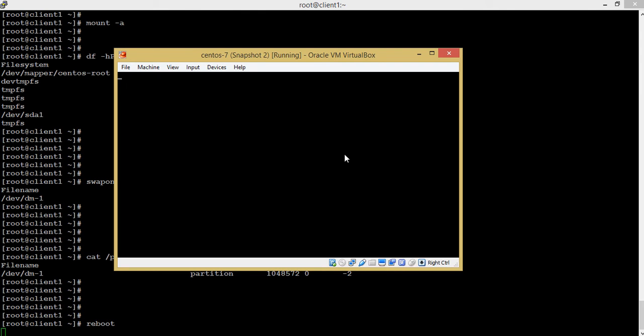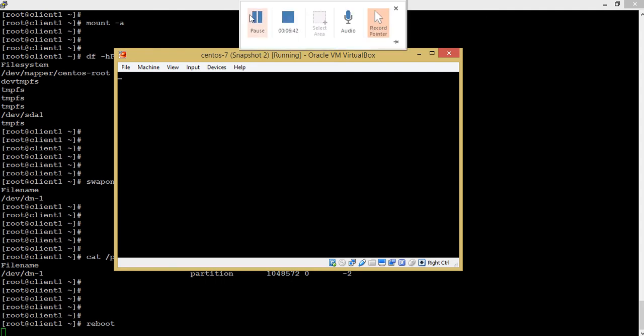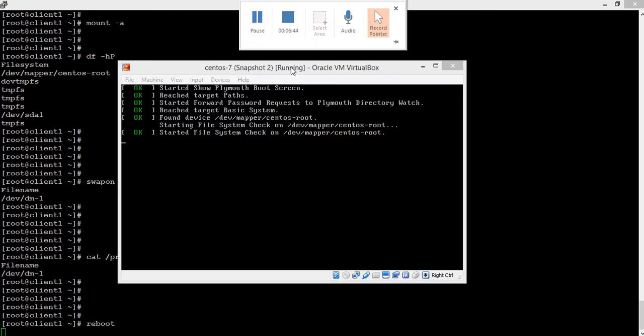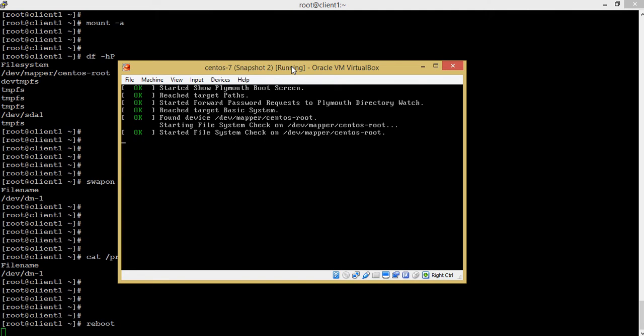It's definitely because we updated the fstab, but the new volume that we created for swap is not yet updated in the grub configuration, which creates problems when booting the server. It is still looking for the old swap disk, which no longer exists, and it is complaining with that error.